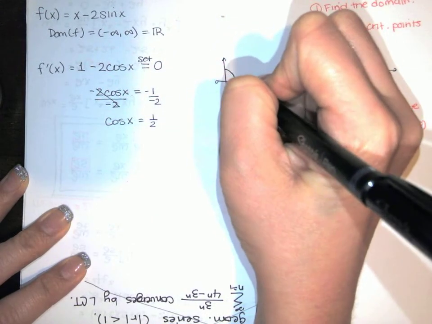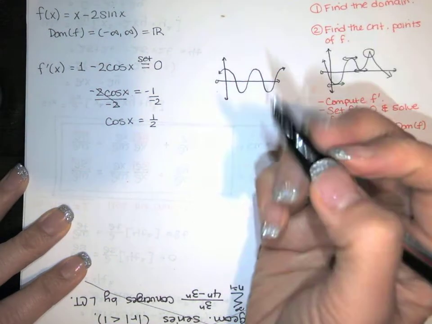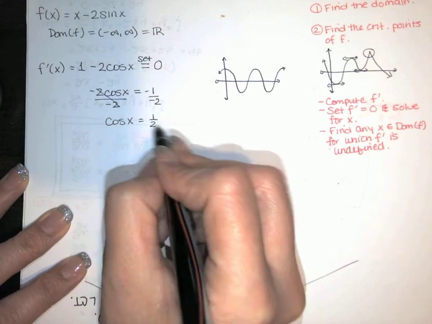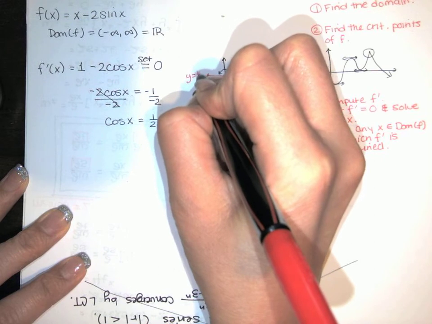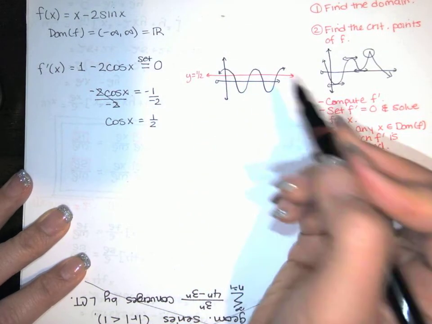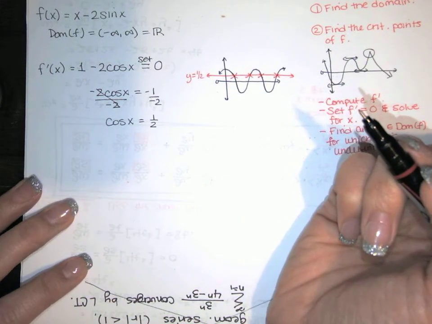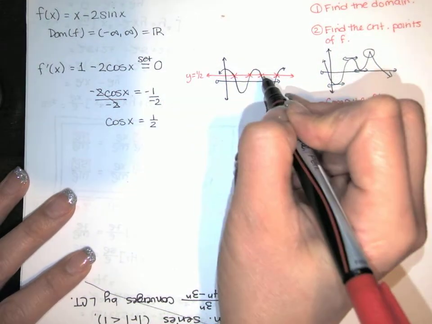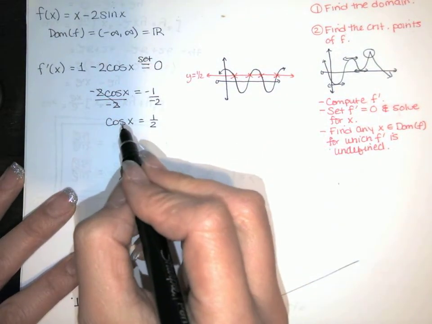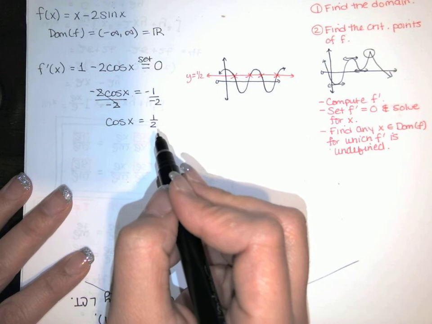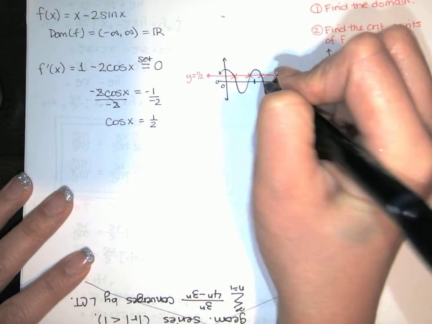Now cosine looks like this, and it repeats for all time. When I'm trying to solve this equation, what I'm looking for are the x values where y equals 1/2 crosses that graph. Well, y equals 1/2 crosses the graph of y equals cosine of x infinitely many times, there and there and there and there, and just forever. So what we usually do when we want to solve a trigonometric equation for all x values is first we find the solutions on the interval from 0 to 2 pi.